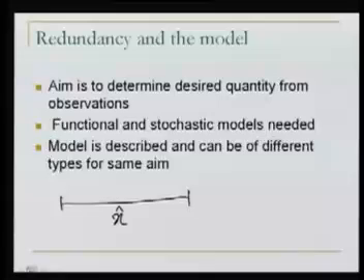Okay, let's look at another concept, that is redundancy and a model. What we do in the field, we always desire to get something in the field. For example, to determine the area of a rectangle, to determine the length between 2 points, to determine angles between 2 points at an observation point, or to determine the shape of a triangle. These are the desired things.